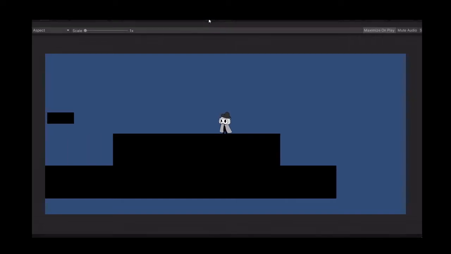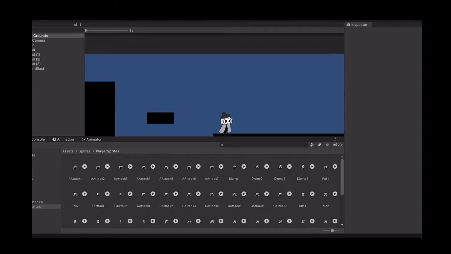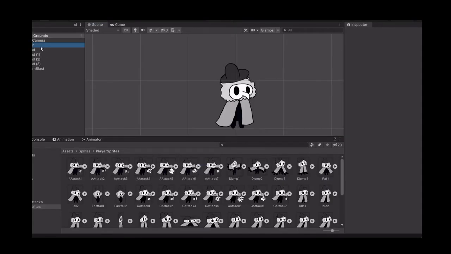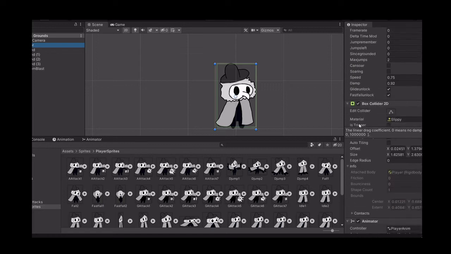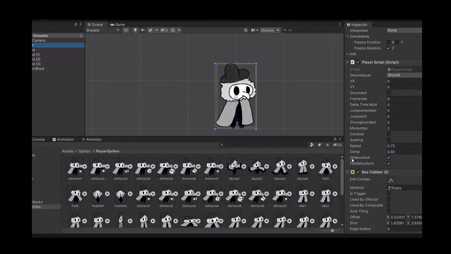Other than that, I also added toggles for the abilities. So I can go over to here. You probably can't see all of it, but there's glide unlock, and I can check the box for glide unlock. There's an unlock for Fastfall, which I can check the box for, and there's max jumps, which I can change between 1 and 2. So no double jump or yes double jump, and it's going to show you the normal state of the player without any abilities.